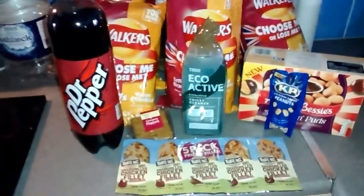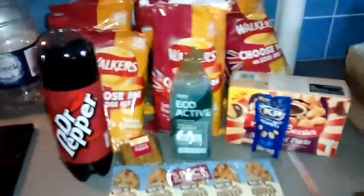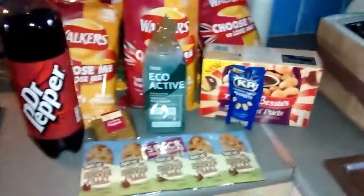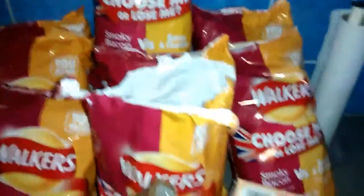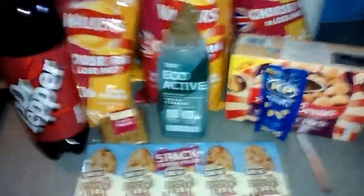This is my bargain freebie reduced item haul. We went to a car boot sale and then decided to go to Tesco's, but it was out and doesn't open until 11. You're allowed to go in a bit early to start your shopping, which I was glad we did, as you can see we got a fair few good items here.